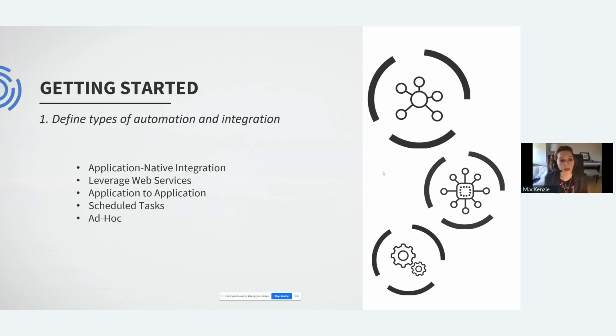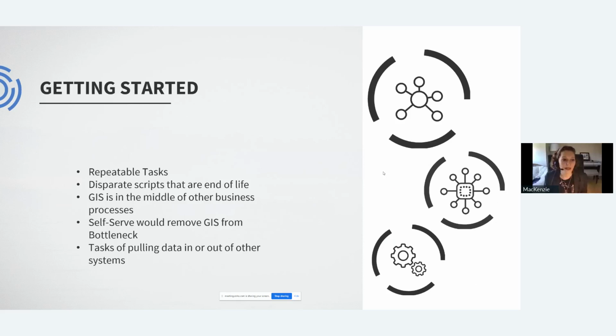So if I think in the FME context, a lot of the time, I need to sort of know what the possibilities are of how I might automate things. I might be automating application to application, or perhaps it's simply a scheduled task where once a day I move information from one system to another. So having that framework of the capabilities of what automation is and what it could be helps me then apply it to specific use cases.